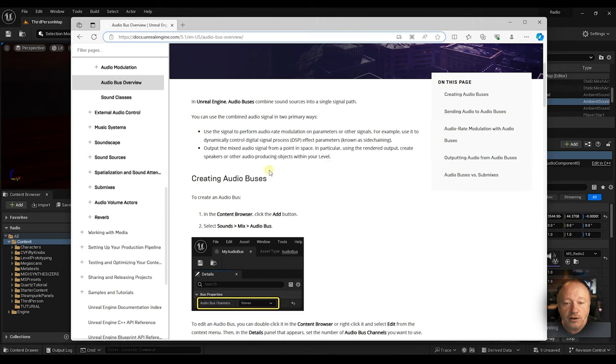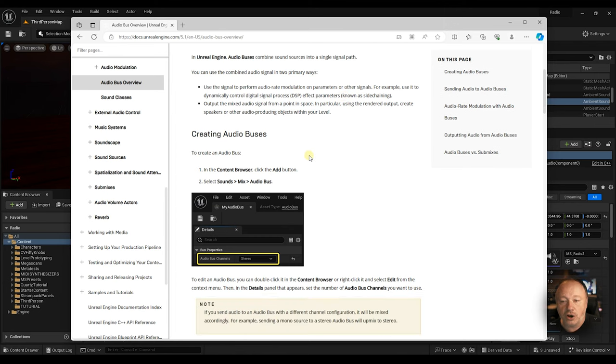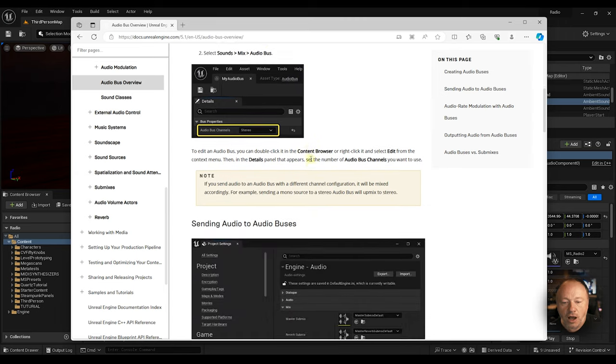One other thing too, if you go to the Epic Games website and you look at their audio bus overview documentation, you'll see a lot of cool things. For one, there are two main reasons to use an audio bus. One is what we just did, to combine sounds. The other is to perform audio rate modulation. So for example, you could use one audio bus to affect a compressor on another one. Maybe you had a bunch of explosions and machine guns, but then someone started talking. You could send that voice through an audio bus to signal a compressor to turn down all of the sound effects so that when there's talking, everything else gets quiet and then it goes back up. This happens a lot on talk radio and television. It's called ducking, and that's something we can cover in another video. So that's something cool to know.